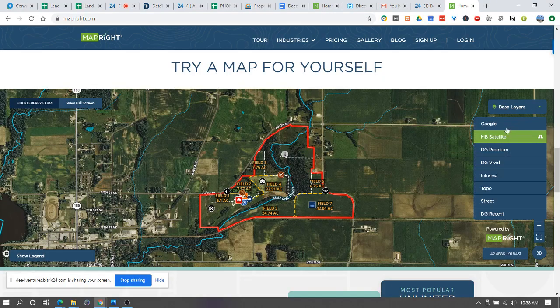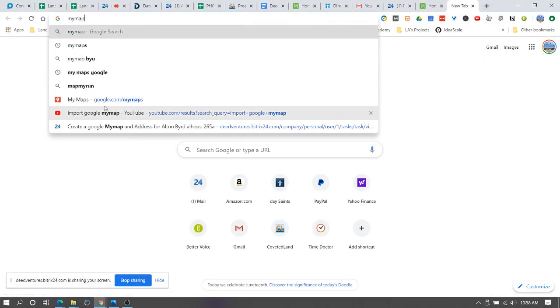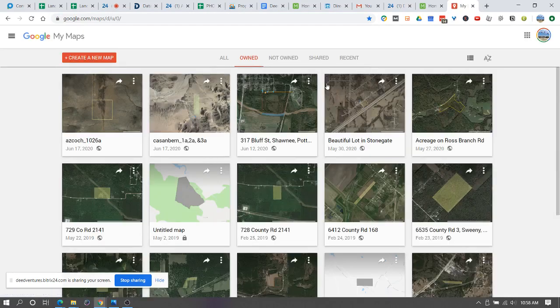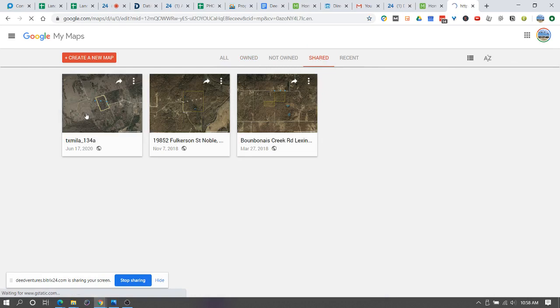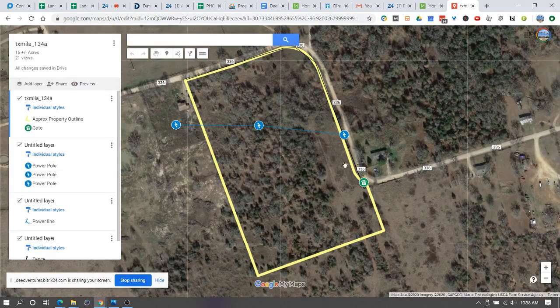Here they have lots of base layers. So if I look at our Texas property in Malone County, if I look at this map, it looks pretty ugly, right?